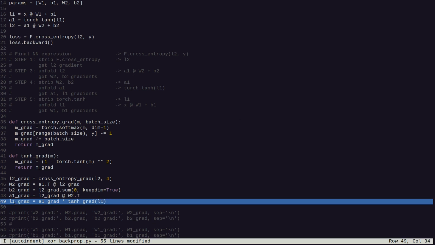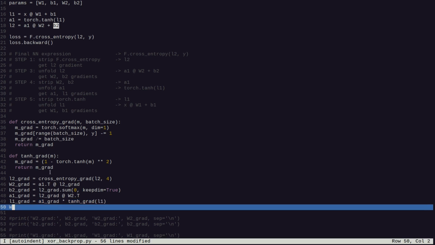Now when we have the L1 gradient, this is very similar to when we had the L2 gradient from doing this cross entropy gradient, and we could get the gradient for the W2 weight for the second layer and biases for the second layer. So now we are in a very similar position, and again, if the number of layers repeats many times, these steps are always the same.